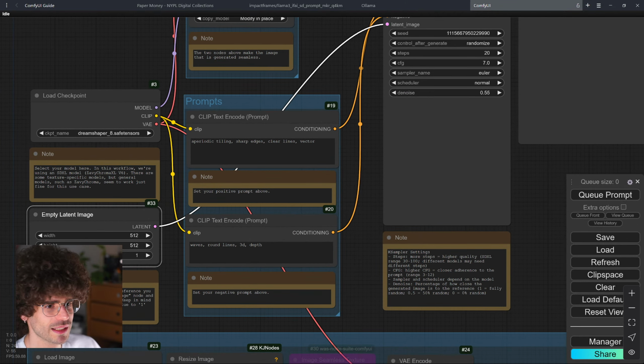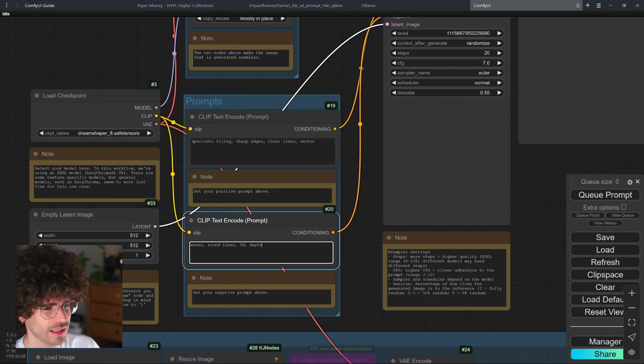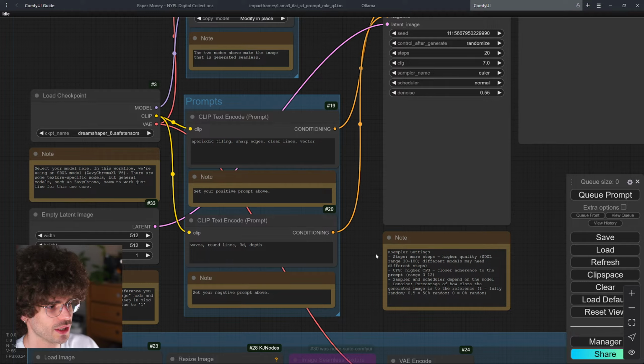Then here we have the prompts. In this case, I'm just saying aperiodic tiling, sharp edges, clear lines, and vector. And as a negative prompt, I set waves, round lines, and 3D and depth, because those are the kind of things I didn't want to have in there.